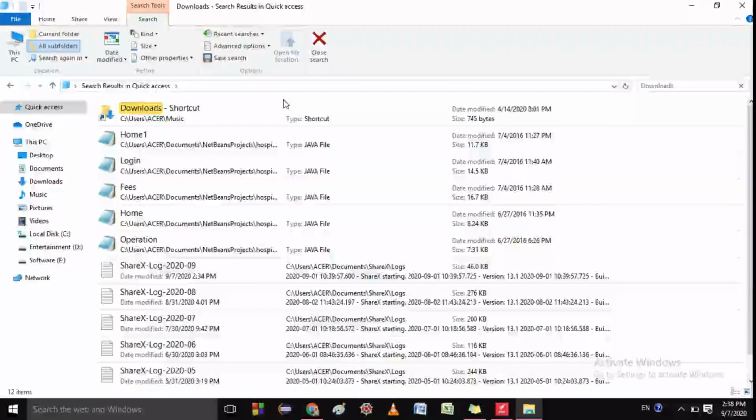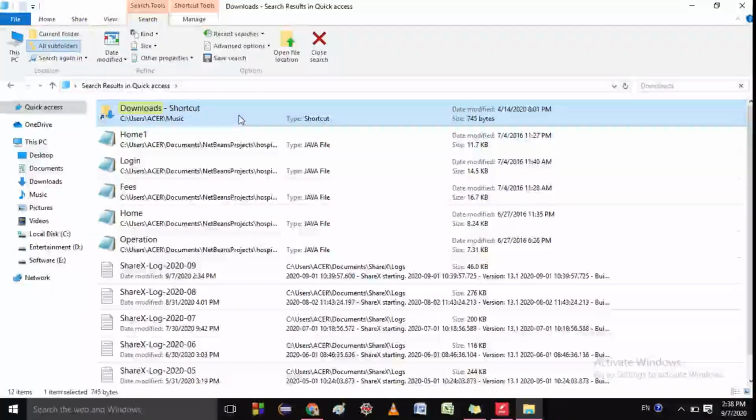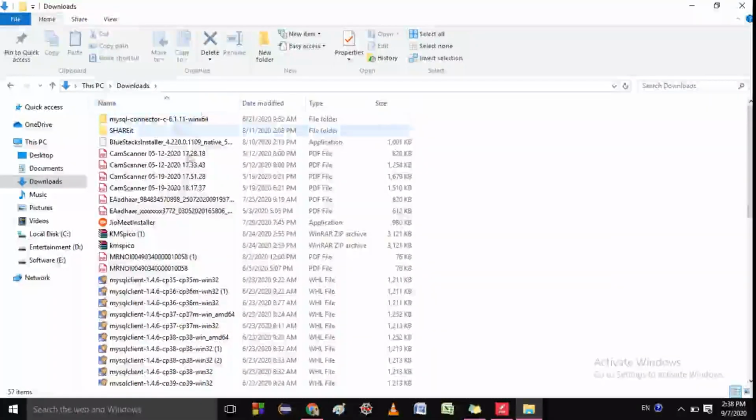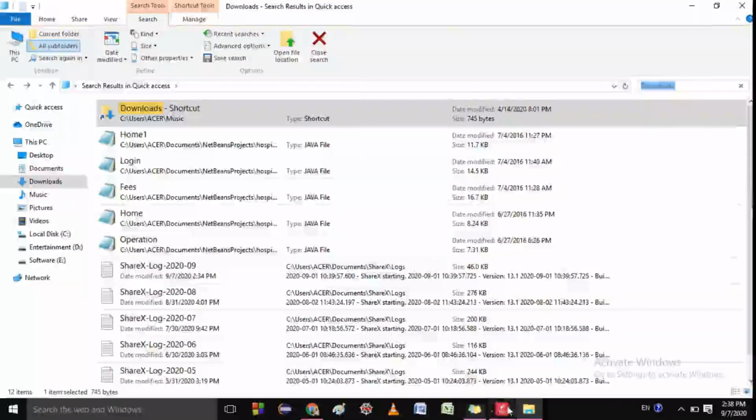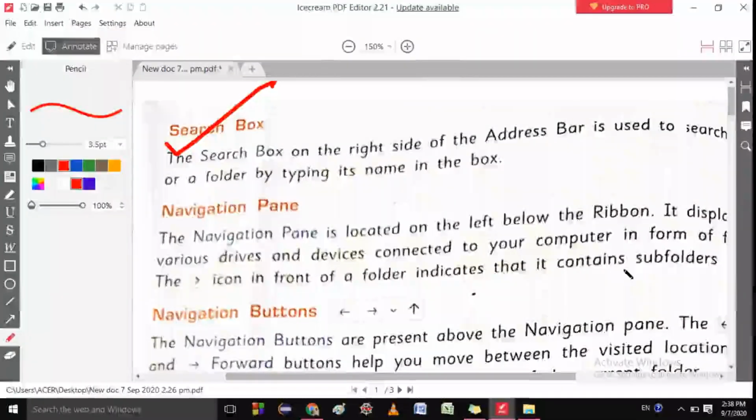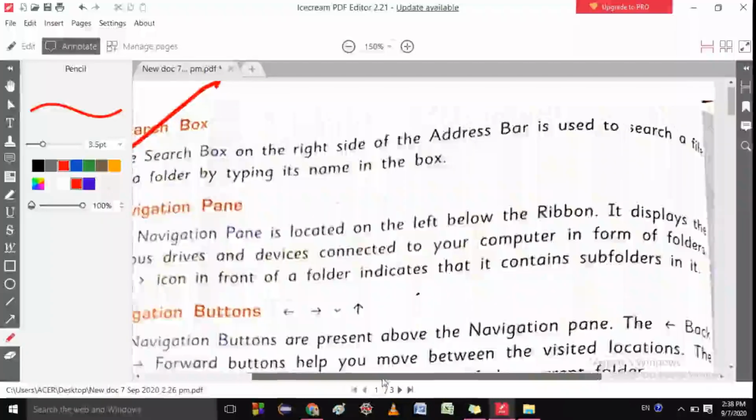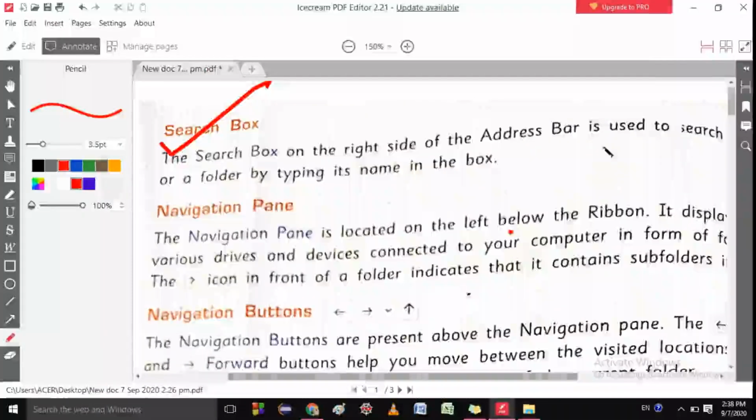Suppose you are searching for the downloads file, then it shows the result. If you find it, just click on it and go to that folder. So this search box is used to search for a file or a folder by typing its name in the box and clicking it.